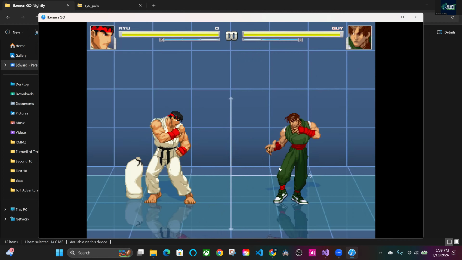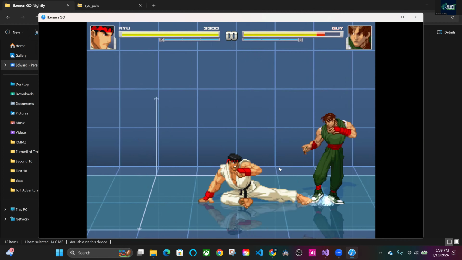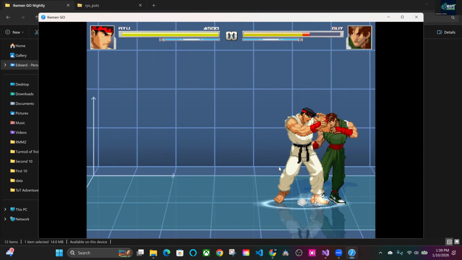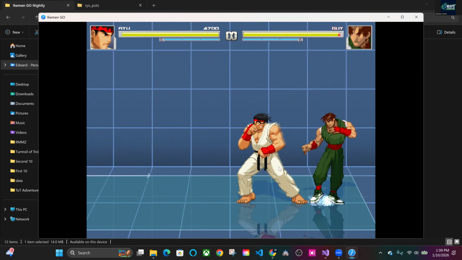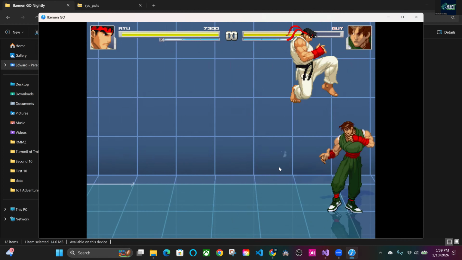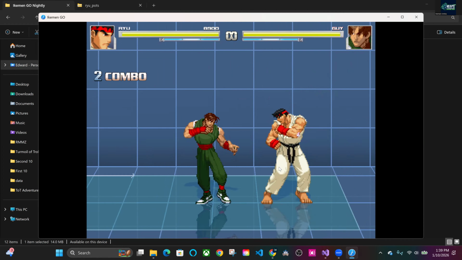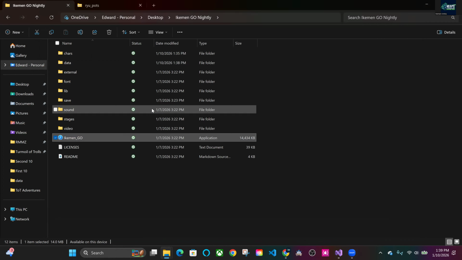All right, and we've got their full on characters. Let's just go ahead and test them out right now. All right, we have added our character in here. I'll exit out for right now.